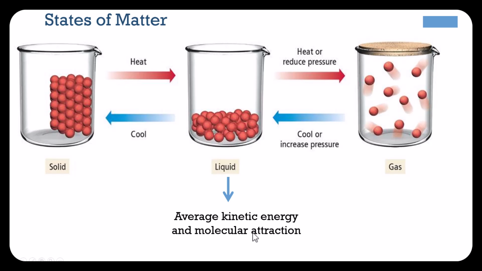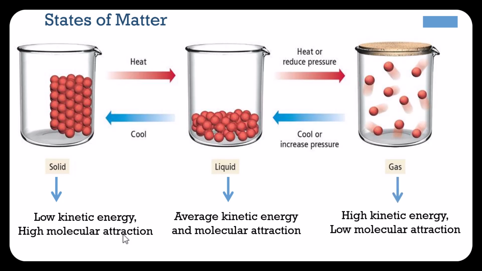I want to focus on this molecular attraction piece. So for a liquid, we've got kind of an average molecular attraction. It's less than a solid, it's more than a gas, it's somewhere in the middle. But still, they're attracted to one another, right? Those particles stay close. When we talk about a solid, here we're talking about very, very high molecular attraction, right? Those atoms are in fixed positions, and the attraction between those particles is what holds them in that fixed position, that crystalline structure. So we've got very high molecular attraction here.